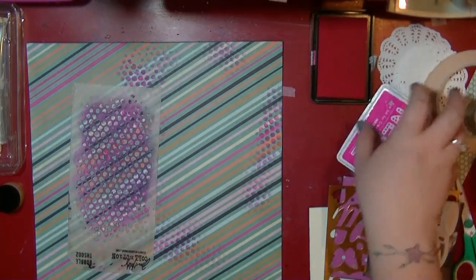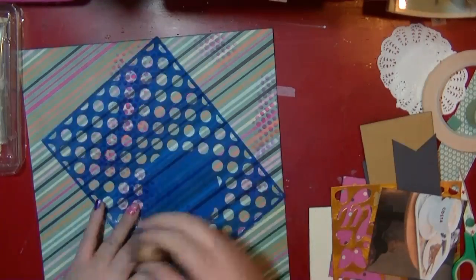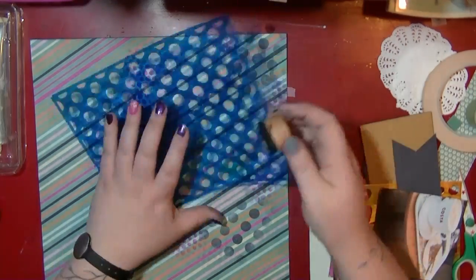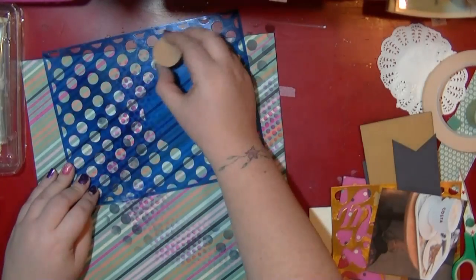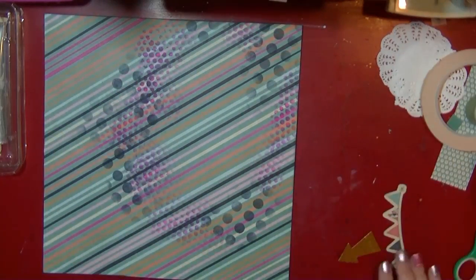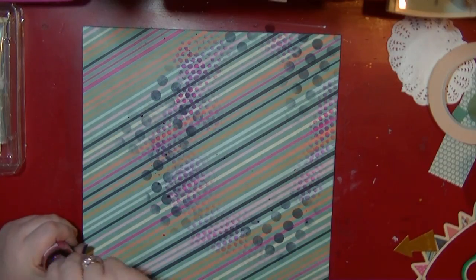On my last layout I had some more of the plain cardstock showing, so you had somewhere for the eye to rest, but here I wanted to break it up a little bit, and the way I like to do that is using a variety of my stencils and inks over the top. As I said, it breaks up that crazy pattern enough, somewhere for your eye to not rest, because it's still really busy, but just a slight break for your eyes.